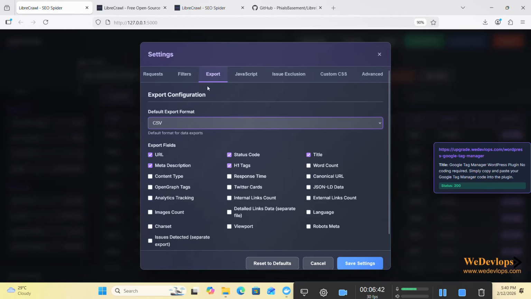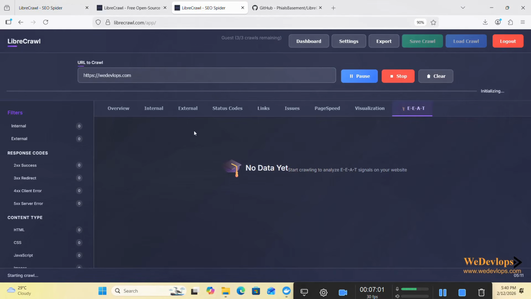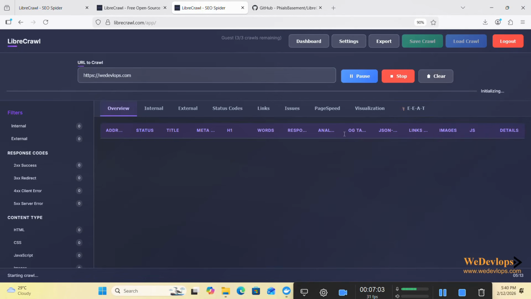The good thing about this local one is that you can check all the settings that you want. If you click how deep you need to crawl, you can customize this. Online is quite different, because sometimes there is a delay in the crawling.